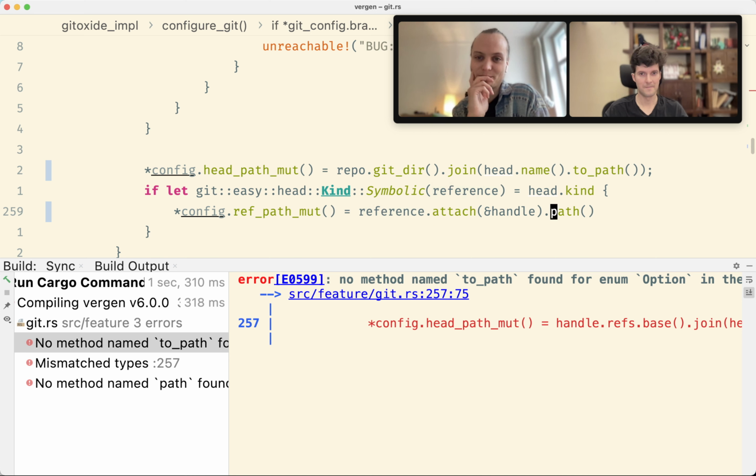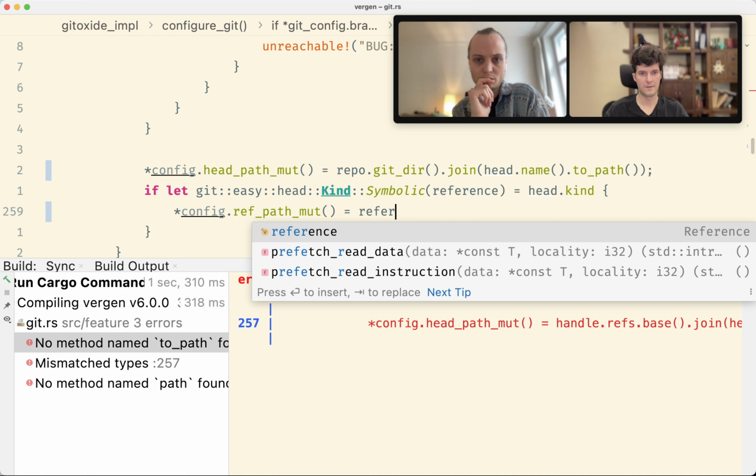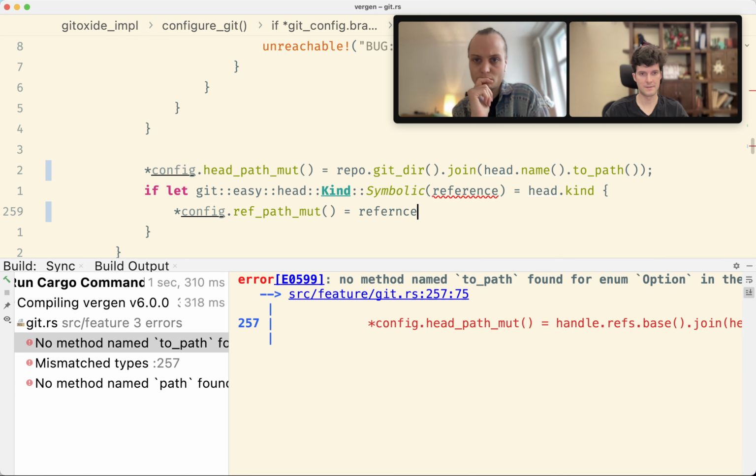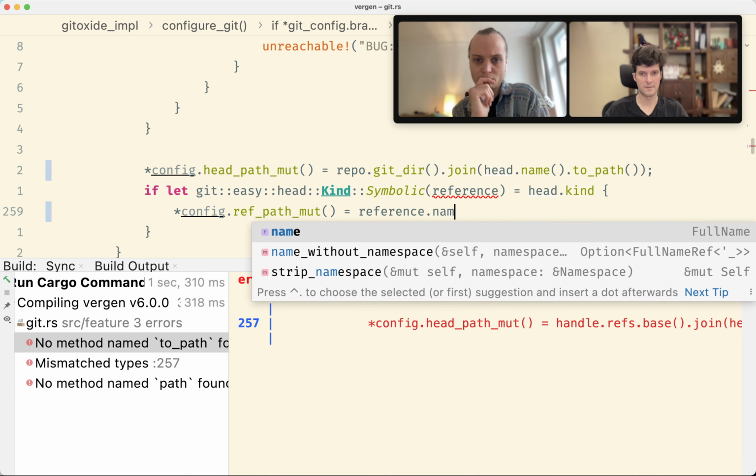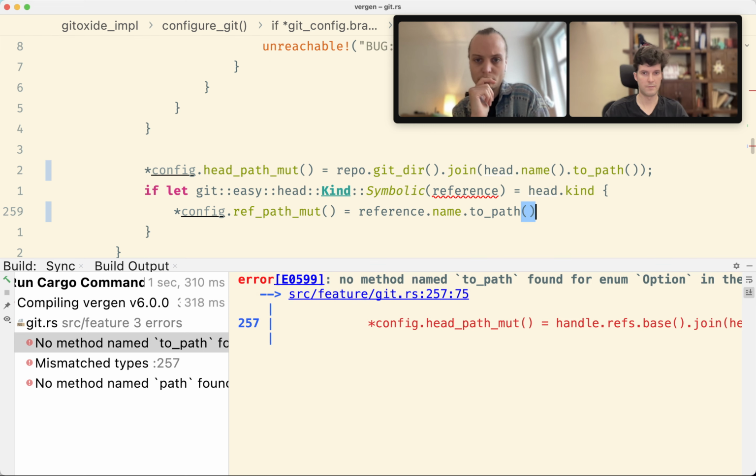Now, we don't have that yet, but now we don't need to. We can... Oh no, we do need that. But we don't need to attach it because we can just use the name. Reference name to path.